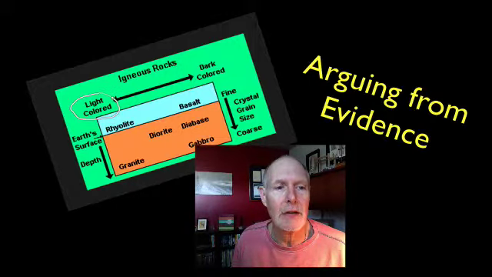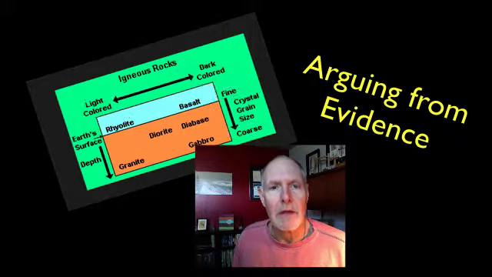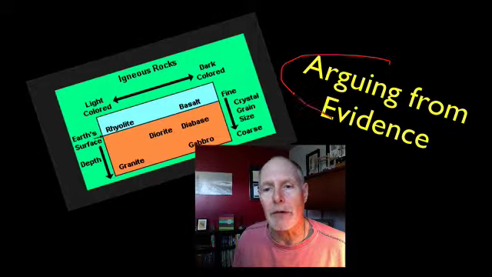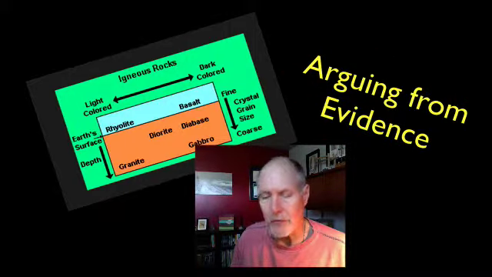You have light colors, dark colors, you have crystal sizes all the way from coarse to fine, and then this particular model uses the Earth's surface and whether or not the rocks were formed underneath the surface or at the surface itself. Then we talked a little bit about that experience of arguing from evidence, where you had to come up and argue for your model. We're going to do a lot more of that as we proceed on into our course in the spring.